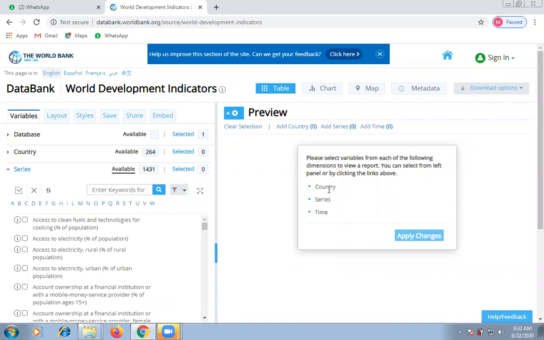First, your priority. Please see here. Add country. Come here, preview. You can see here, preview. Add country.